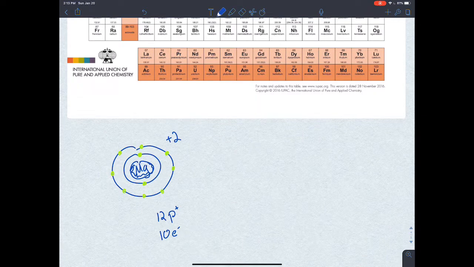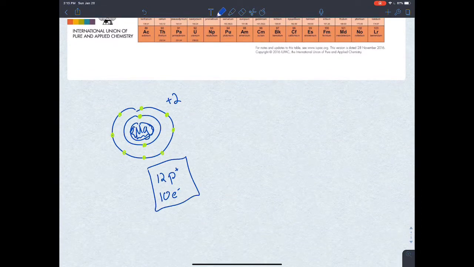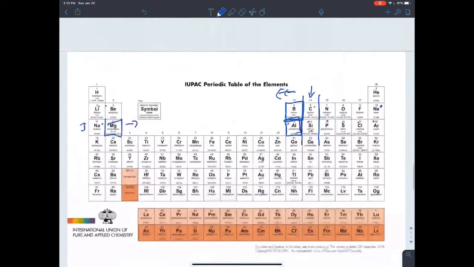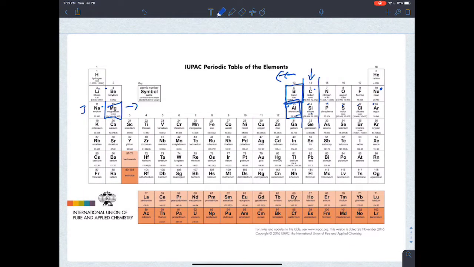I've said before that can be a little bit tricky to think of. They're losing something, therefore they have positive charge, but you have to think about what it is, how it's the number of protons and electrons. You kind of have to take a second and think about it. All right. Now, nonmetals gain electrons.